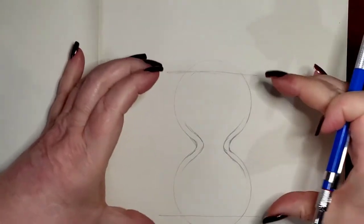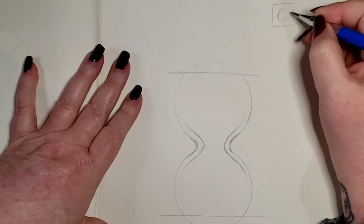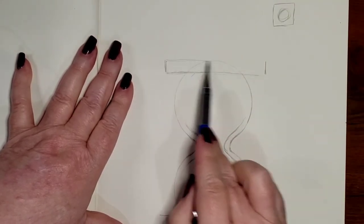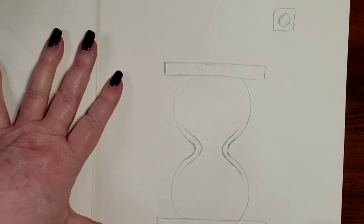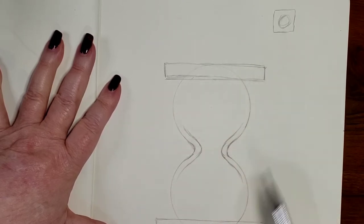Now these kind of are held inside of like wooden, kind of shaped like this. And if you're looking down, straight down. And the glass is held inside this circle there. So that's what we're drawing here. And you may or may not see any of the glass that's sticking up. There we go, just like that. Now, this part, why does this not look straight? Let's get some straight lines in there. There we go, that's better.